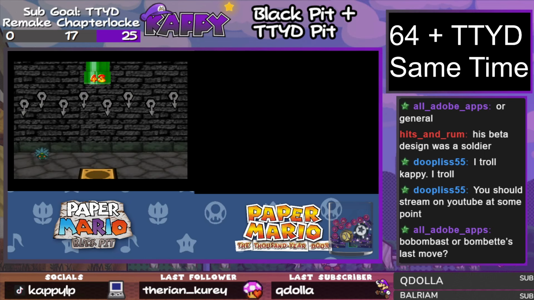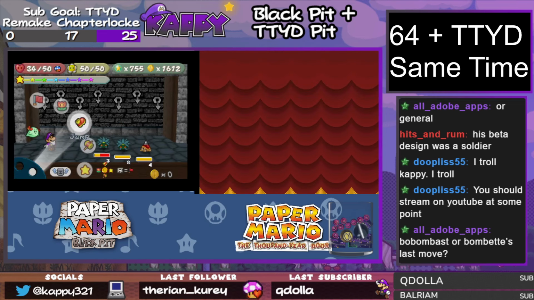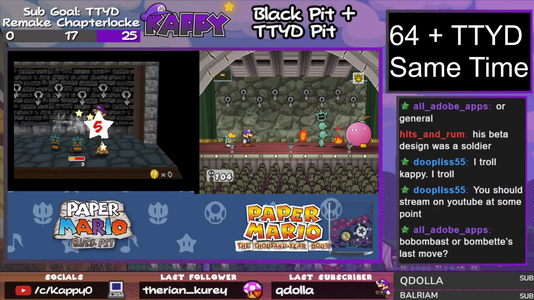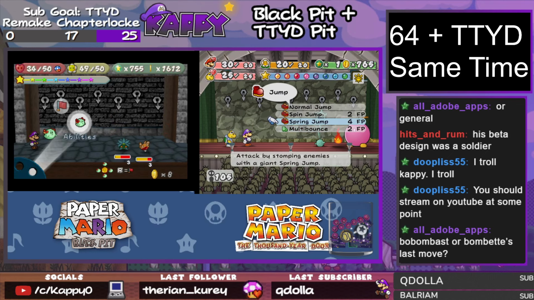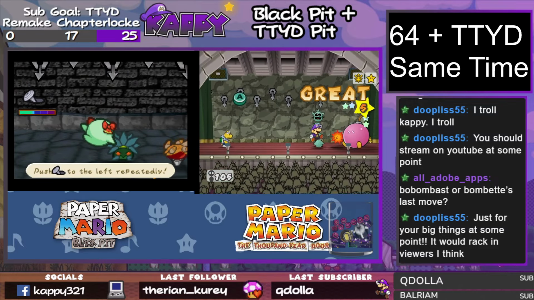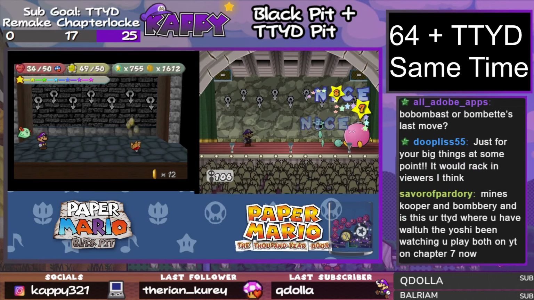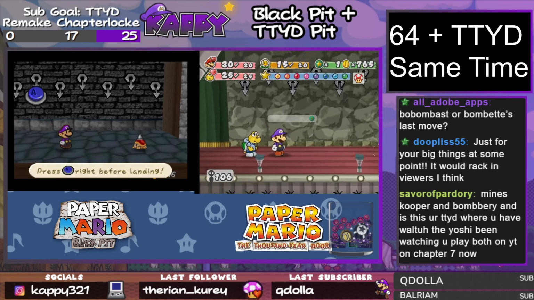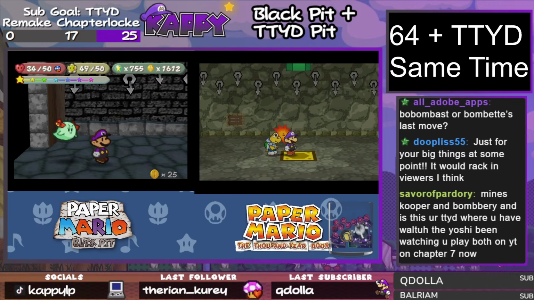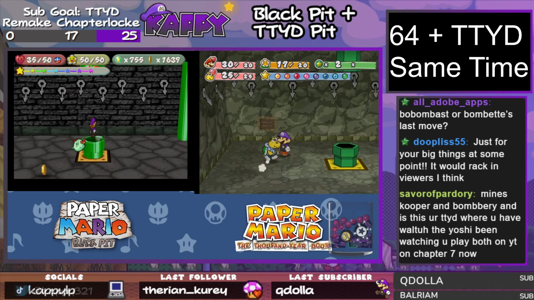I should stream on YouTube? I mean... Yeah, probably, actually, but I don't know if it's really in the cards for me. Yeah, I mean, it would. It's true. Yo, I need to put on, like, Flower Saver. Yes, this is Saver. This is indeed where I have Volta the Yoshi, all thanks to Dupless, who's in chat right now.